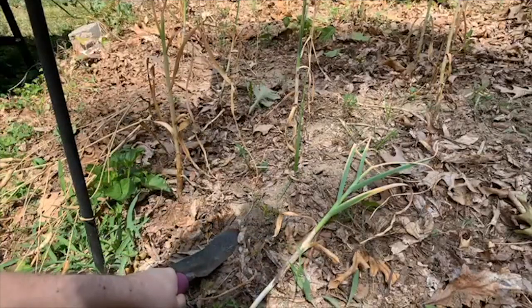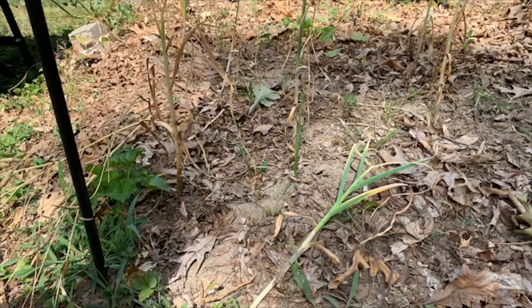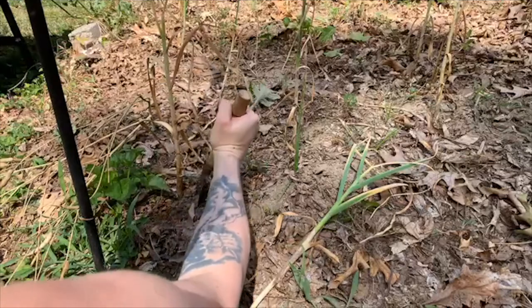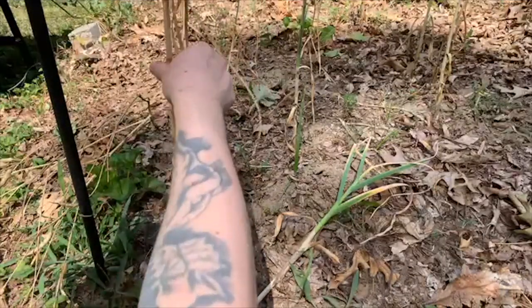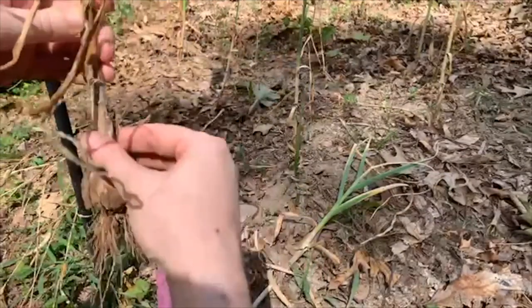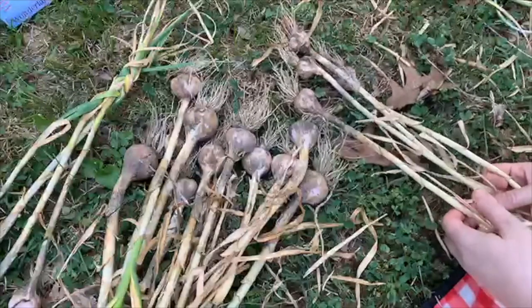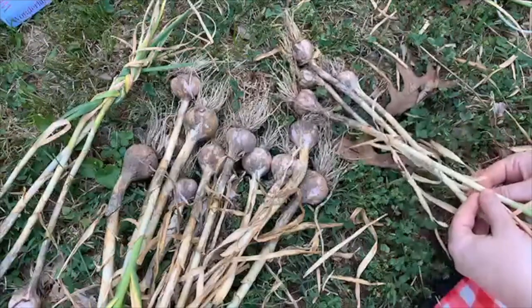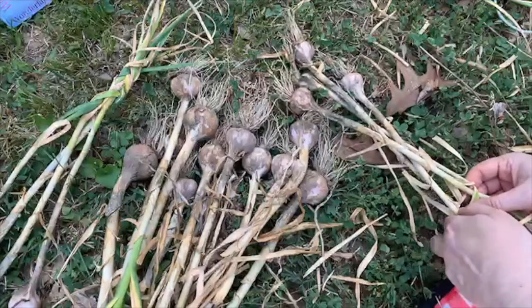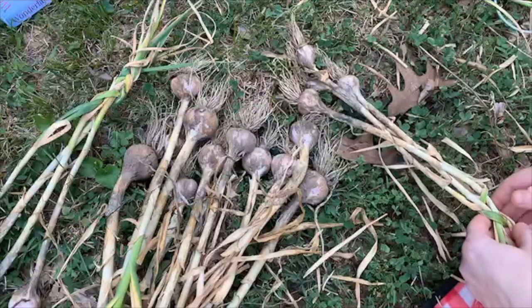We did a live stream on Twitch of harvesting the actual bulbs. I need to remember to look at the good things — garlic is now one of my absolute favorites to grow. You plant it in the fall and harvest it in early to late spring. Here I'm braiding them, and you hang them to dry with all the roots and dirt still on them. Leave them for a couple of weeks, then brush off the excess dirt, trim the roots, and let them sit another two weeks to completely dry out until they're ready to eat.